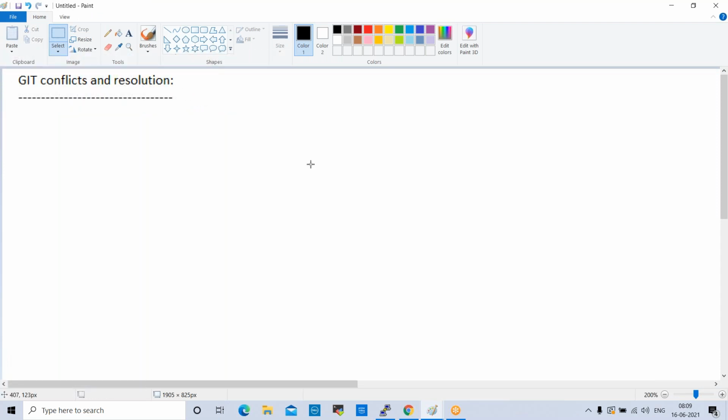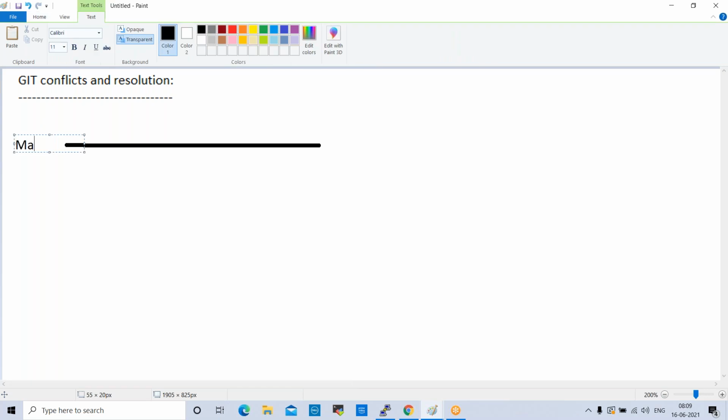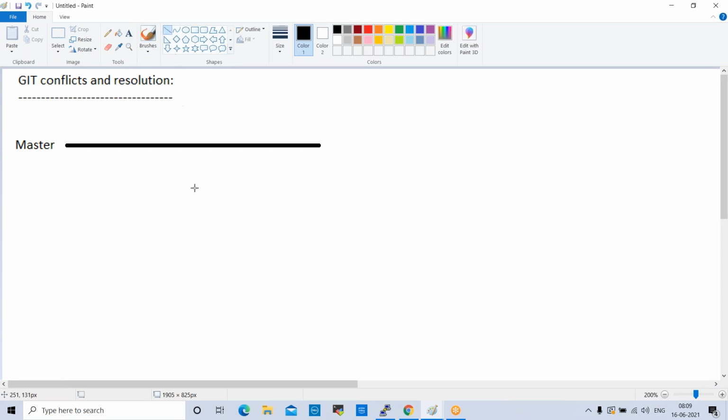Fine. So the scenario here is, for example, three developers are working on some requirement, some development activity. It is parallel development going on, right? Here we have the master branch. One developer is working on the master branch, and another developer is working on the development branch.